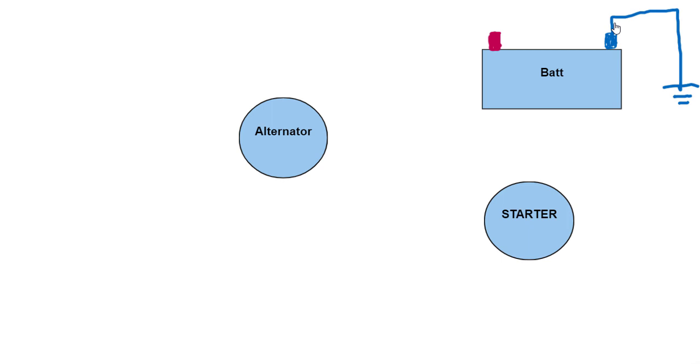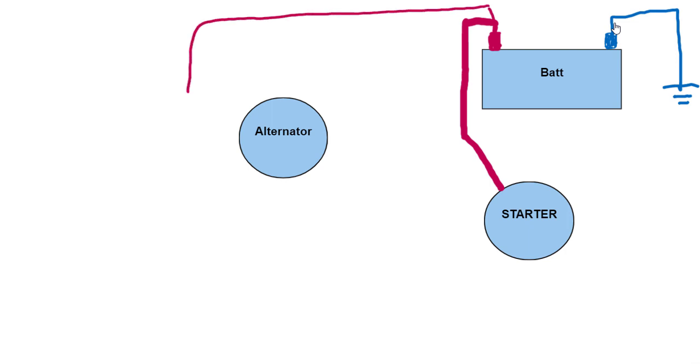Now we can install the heavy cable for the starter, and then wire the charging system. The alternator meets the battery at the junction point, typically located at the horn relay, close to the radiator. That point also feeds all the loads. I call this the main junction of the system.